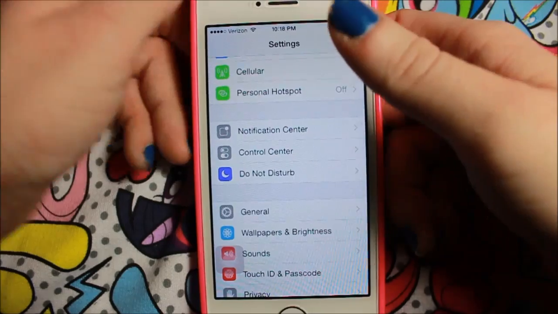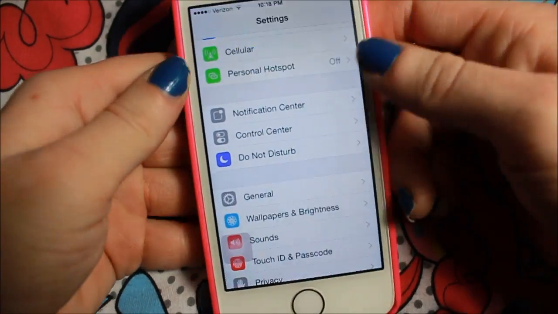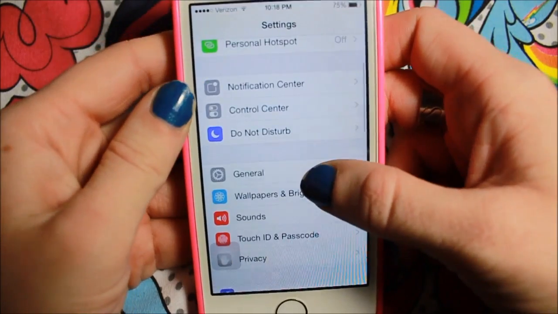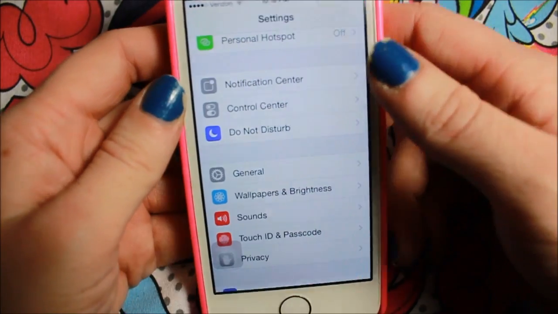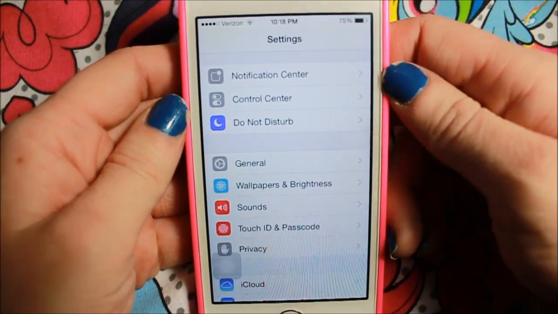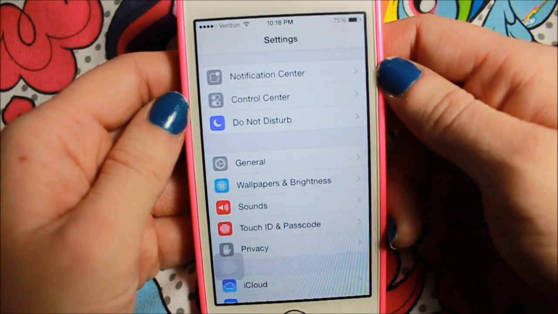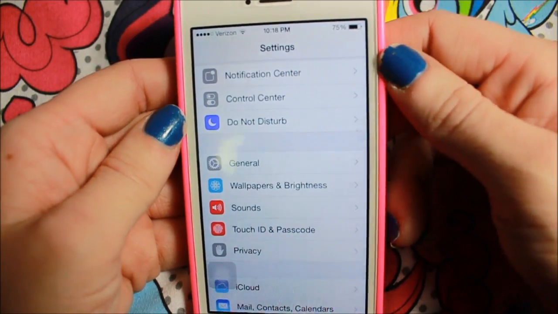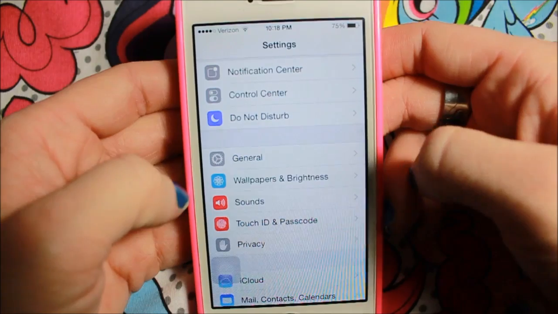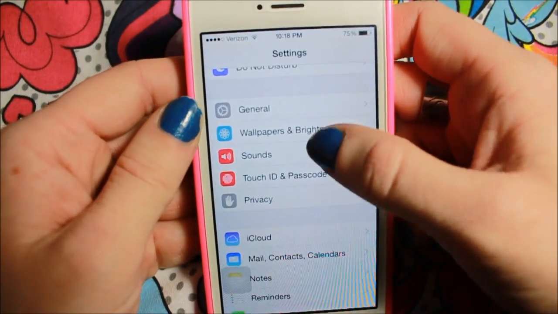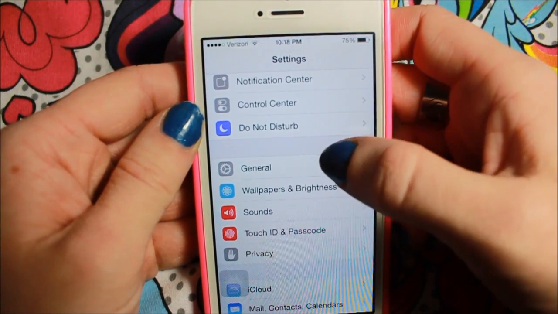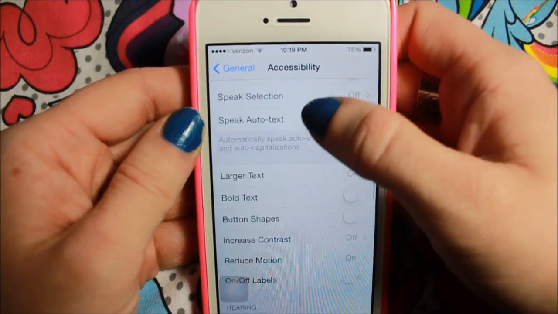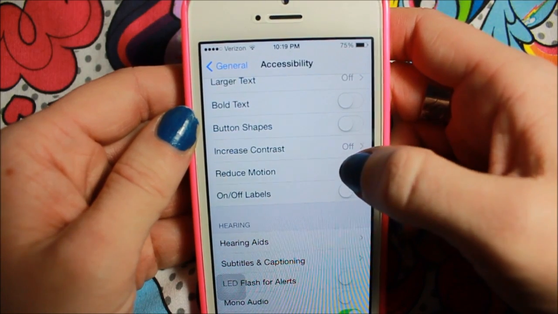The first thing you want to do, if you have an Apple device, is this. I do not know how to do this at all with Android. I'm only familiar with iPhone. If you have an Apple device, whether it be an iPad, iPod, iPhone, whatever is running iOS 7.0 or higher, you can do this. I am running iOS 7.1 currently. You want to go into your settings, then General, Accessibility, and make sure Reduce Motion is turned on.